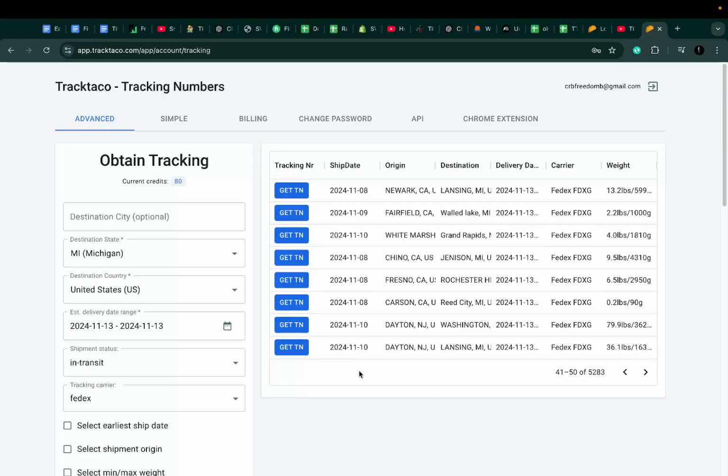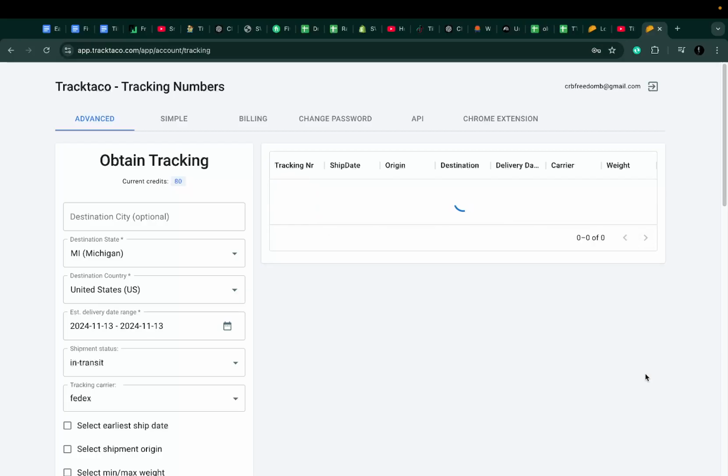If you are using TrackTaco from US and you are in the right time period, then you can use it properly, because I am out of US and the time is a little bit of a problem to understand for me. I am 12 hours ahead of your time, so we can use that 9 November. I'm sure that at this time the order is being delivered, so we can use that as well, no problem in that.